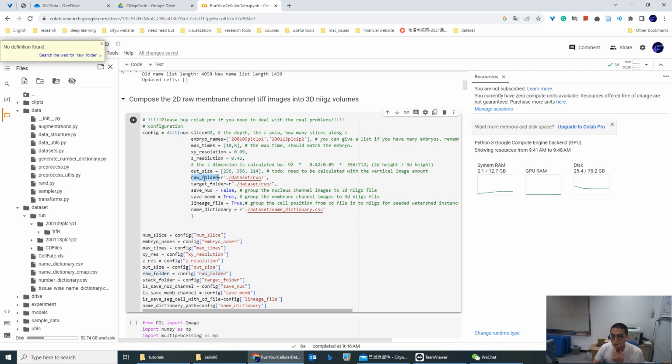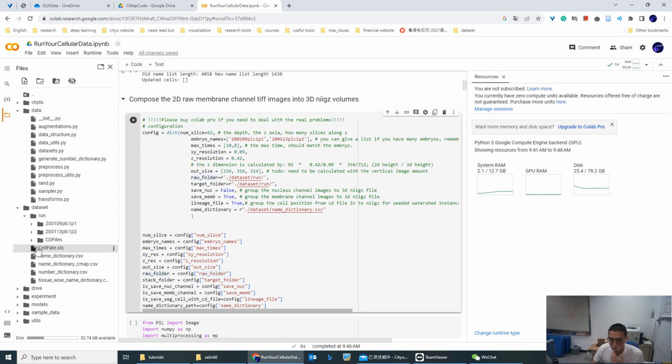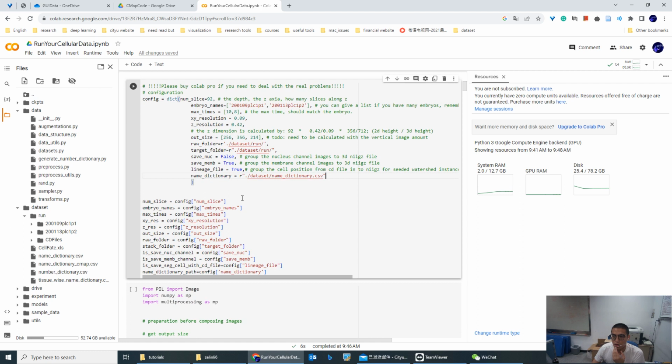Now the raw folder is where the data you want to run is. You have just uploaded it by yourself, or you copied it from our example data, as well as the name dictionary we provided to you.